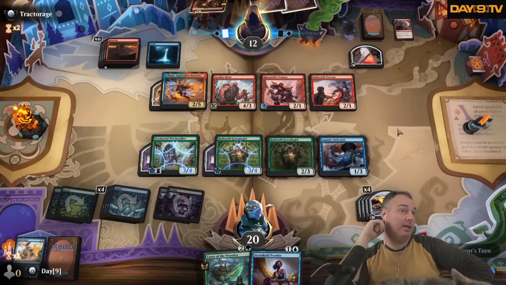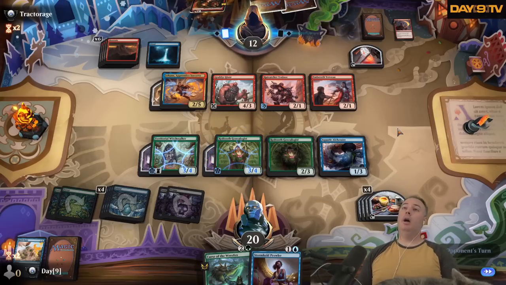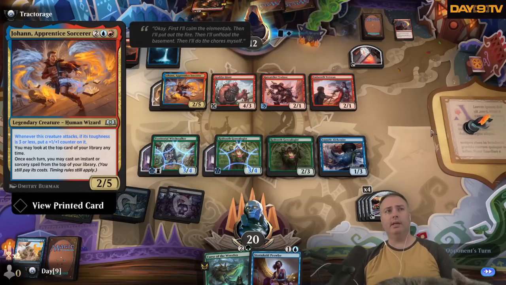So we have a lot of big cards in here. We have a lot of food, so we can heal up. Our red-blue player doesn't have a lot of blue, and therefore has not really been able to exercise the card advantage, although Johan is pretty sick for peeling off the top.